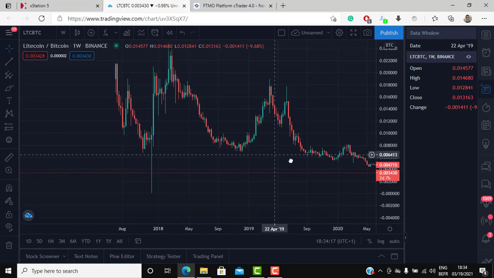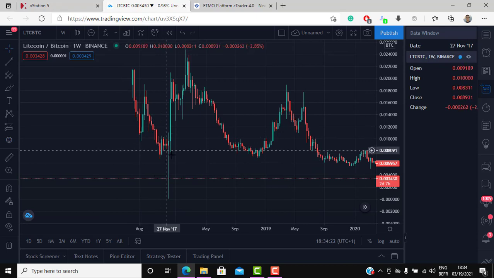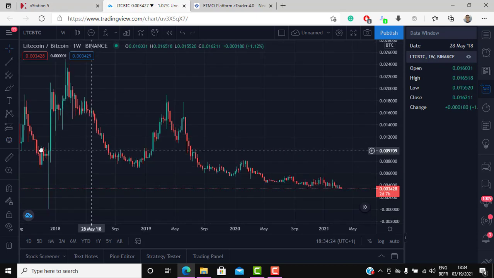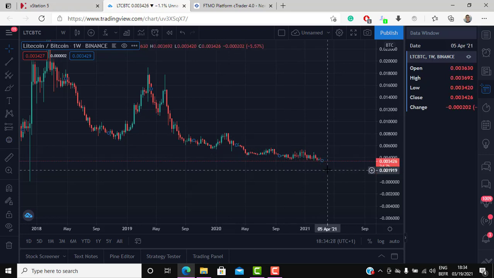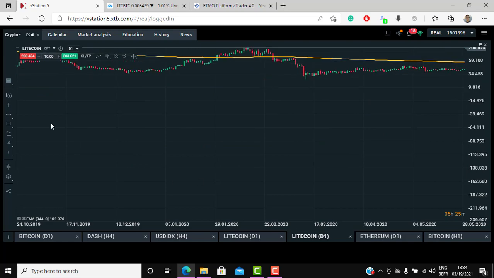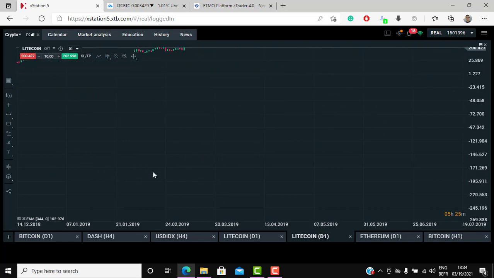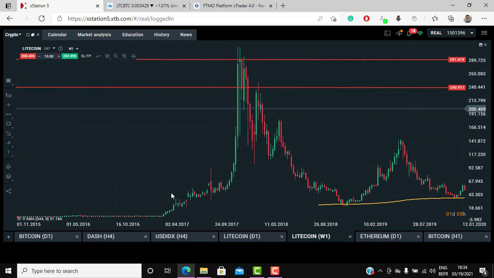And the same thing was happening around here. We were going down, and then we did have a big move up. So, in my opinion, we may have a little bit of pressure or sideways movement here, but eventually we will have a move up. And if you take a look back at the rally of 2017, let's go over to the weekly chart. The rally of 2017 happened, and we had a very quick and big move when it came to Litecoin.